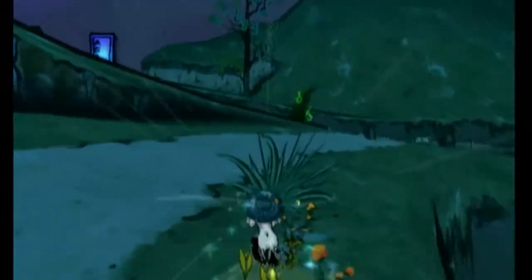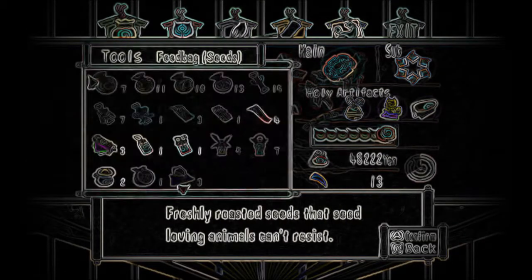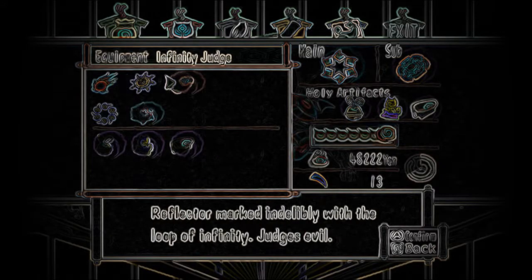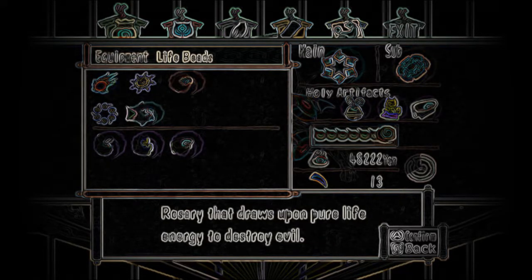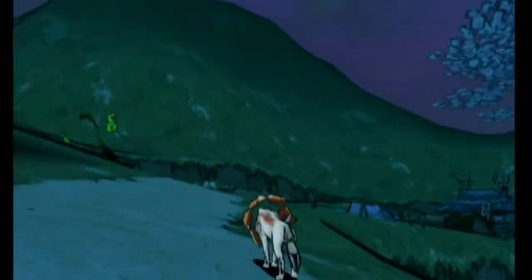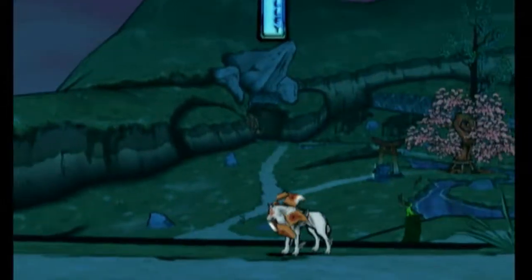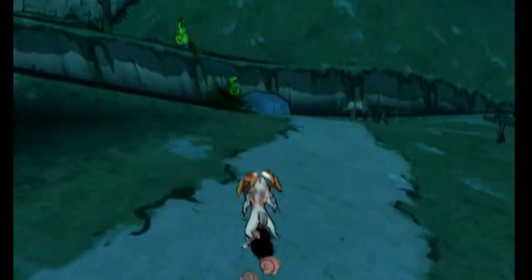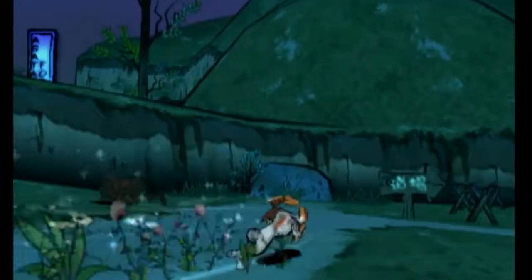So, I'm actually going to equip the life beads as my main. I know the Infinity Judge hasn't gotten that much screen time. It's gotten only a couple of episodes, but the life beads have gotten even less. So, that out of the way, life beads are our main, and the Infinity Judge is our sub. They're both fully upgraded. Now, in the end slate, I'm going to go get some godhood.